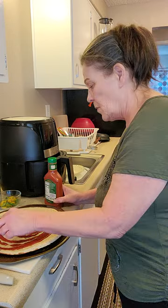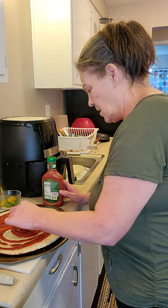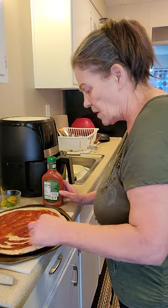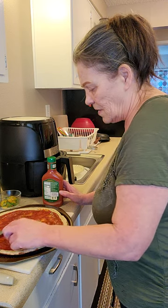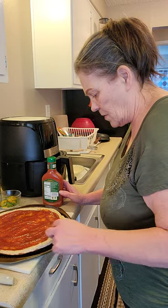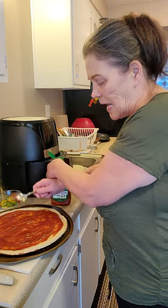Get the back of a spoon and spread that to the edges. I like to build it up a little around the edges because usually no toppings end up there. Slightly spread that around. Might do just a tad bit more. I like pizza sauce.